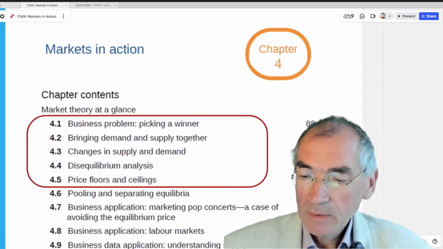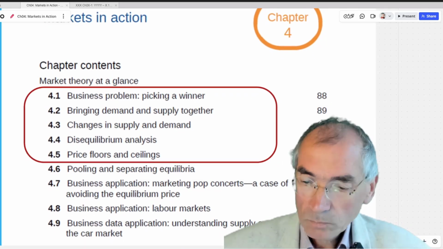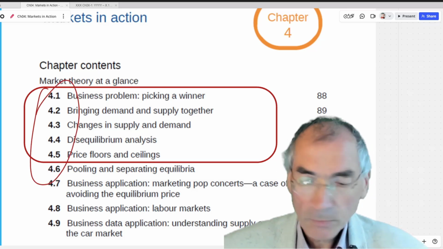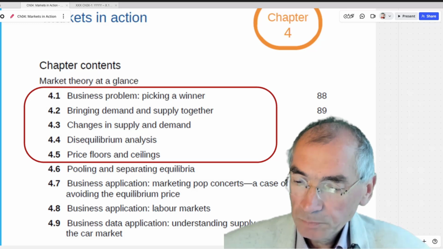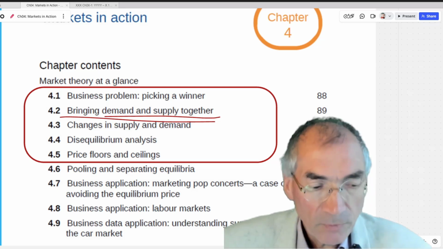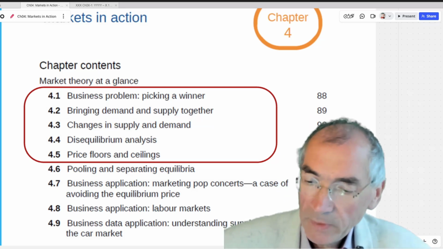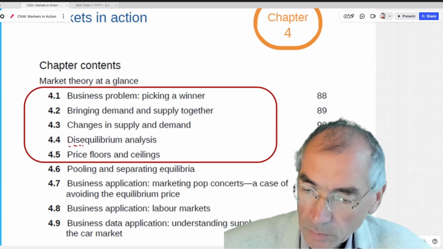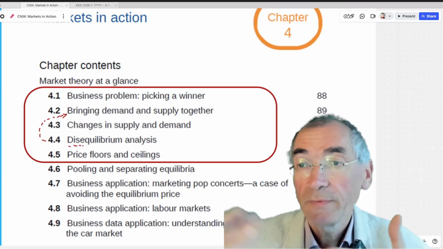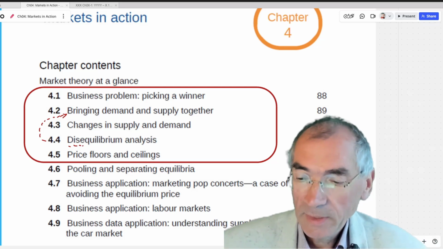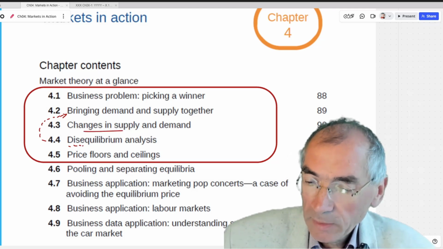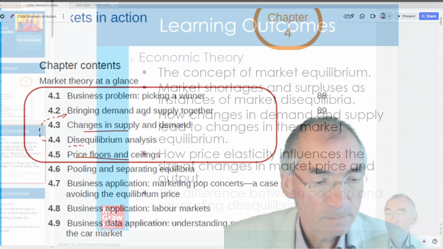You see that this time it's only one part, one video about chapter 4, where we bring together these 4 different parts, and sort of the core is bringing demand and supply together. In fact, we are going to start then with the disequilibrium part, bringing demand and supply together and asking ourselves, okay, what happens if we are not in the equilibrium? And then what does the equilibrium sort of bring to our analysis? And from there on, changes in demand and supply, price floors and price ceilings.